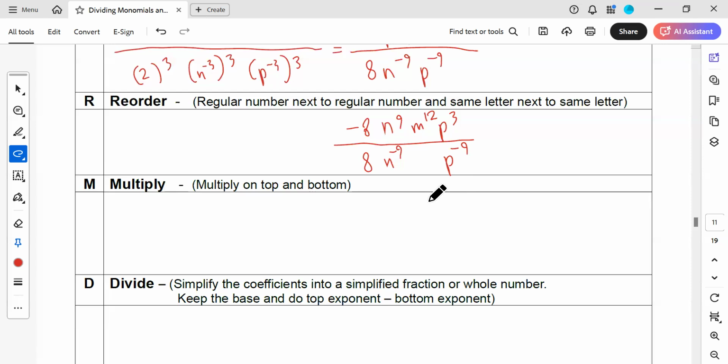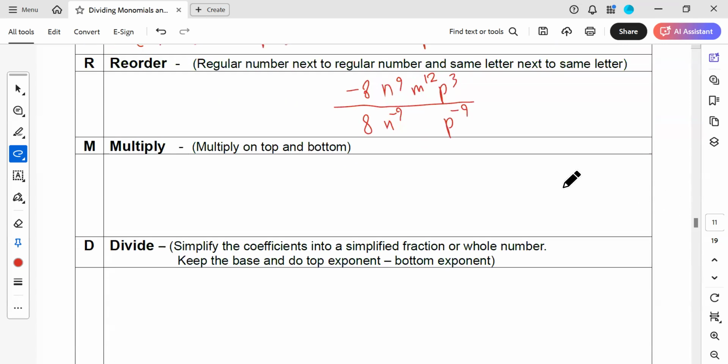If it's the same letter on the top or the same letter on the bottom. Okay, cool. All right. Is there the same letter here? No, it's not. So then we skip right to divide. Meaning like, do I have another N that's up top to match with this N? Another M? No, none of them, right? So -8 over 8 is going to give me what?